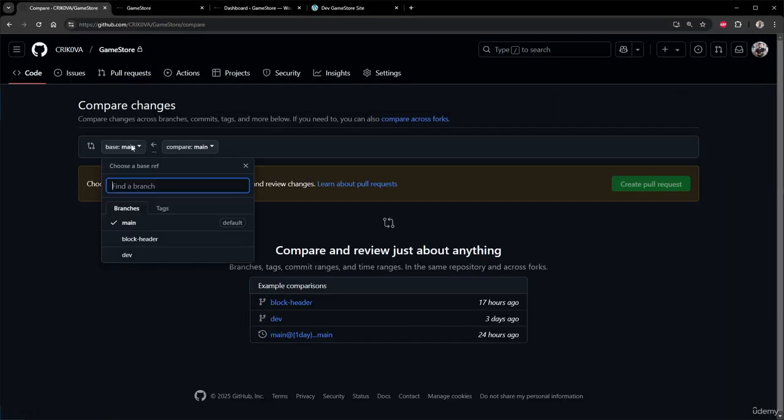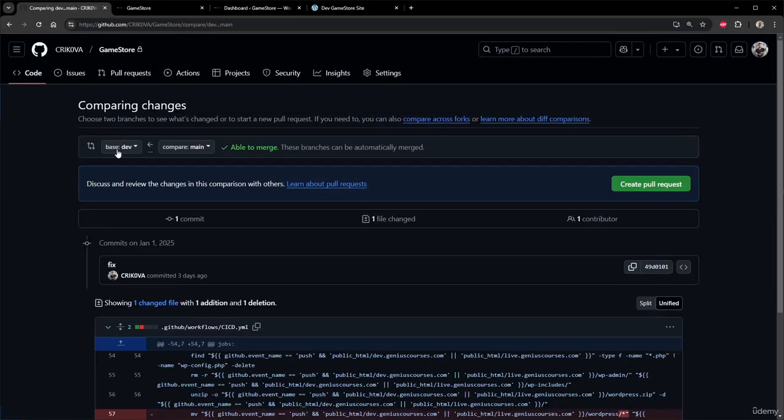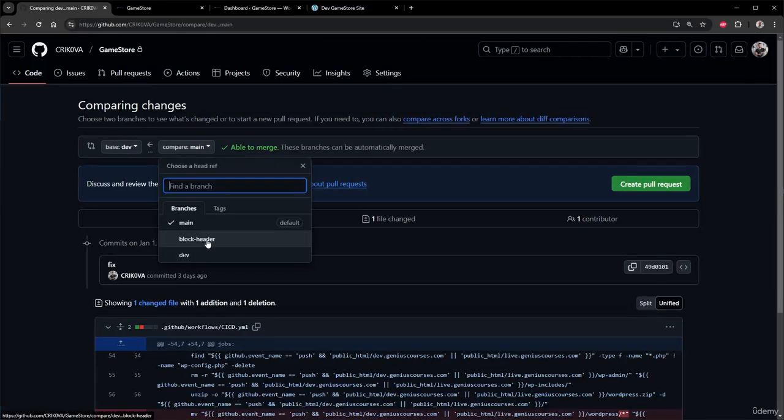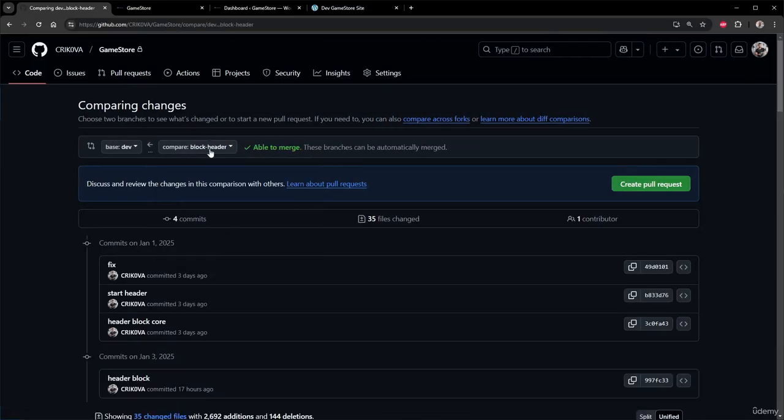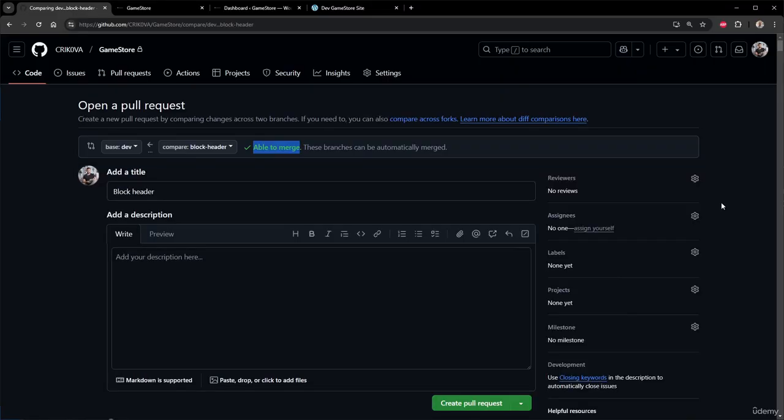So we need to go to branch dev, meaning we will first test and then merge with the head block. And as you can see, by default, there was no warning, meaning everything is fine, no conflicts arise. We can create this pull request. We create it. I write some thematic title and description.